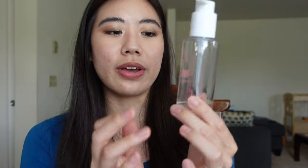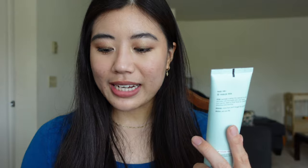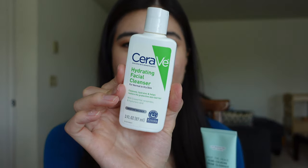Let's move on to the rest of the skincare. I packed one oil cleanser — this is my BFD Cleansing Oil from Fourth Ray Beauty. I love this one, but I was looking for it on Ulta the other day and it wasn't there, so I really hope they're not discontinuing it. I also have a couple other cleansers. I actually bought one in Seattle because the only cleanser I had packed was the CeraVe Hydrating Facial Cleanser, which I love. But after oil cleansing I wanted something a little stronger because it didn't feel like it really got all the oil cleanser off and I was breaking out a little.